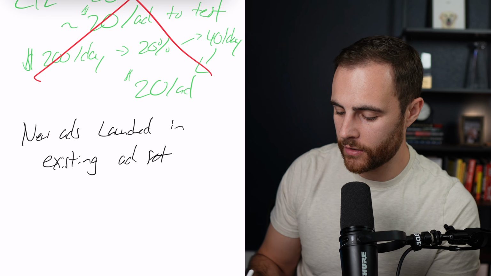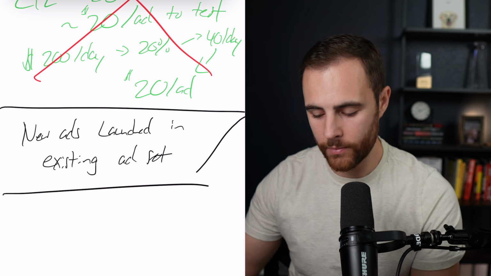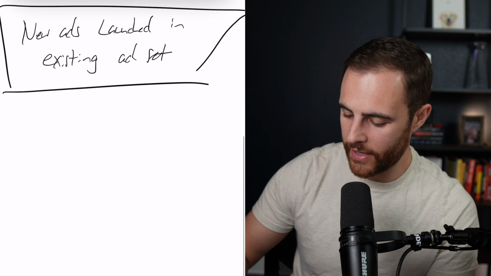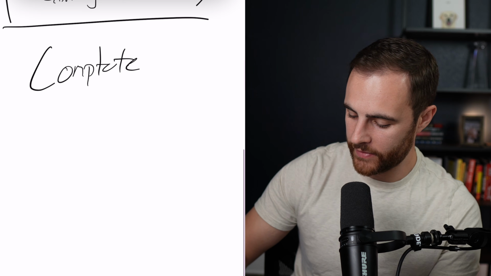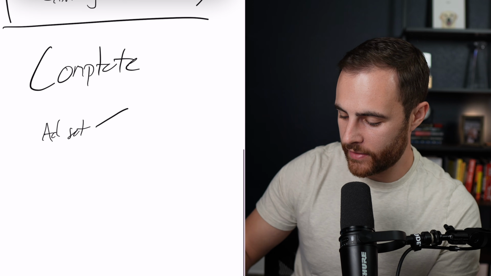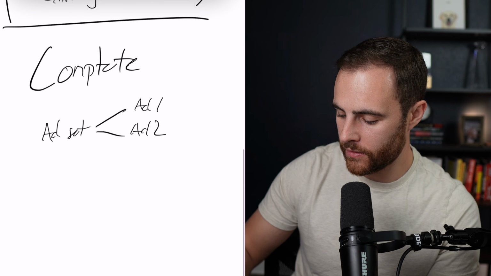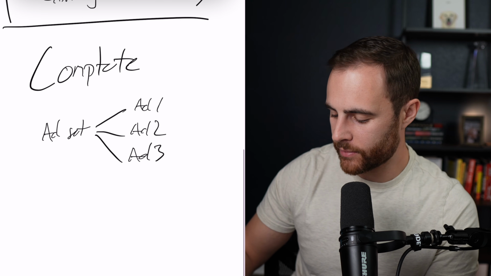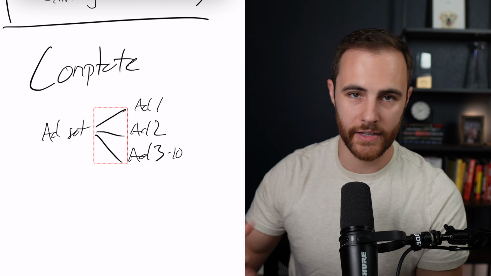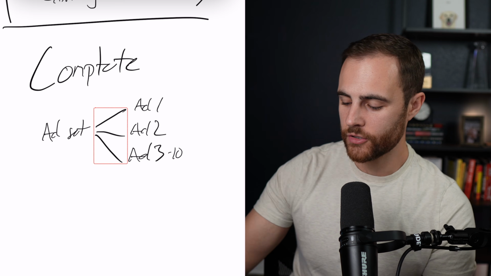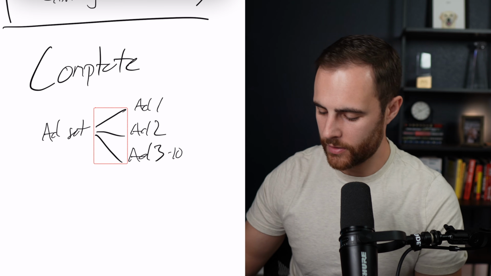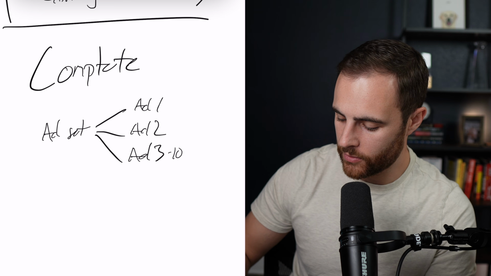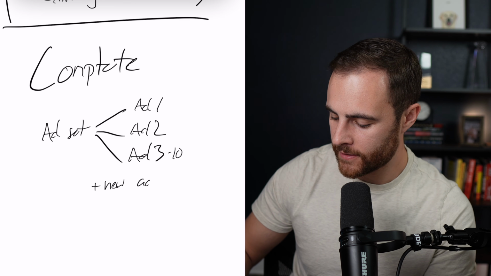And what this will do, if you launch the ads in an existing ad set with a low budget, is they will compete, okay? They will compete against the other ads inside of it. So if I've got an existing ad set, there is ad 1, there's ad 2, and there's ad 3, 3 through 10. Let's just say you have 10 ads inside. I think it's a good rule of thumb. And then you launch new ads inside of this. Let's say that, once a week or once every 2 to 3 weeks, we launch some new ads inside.